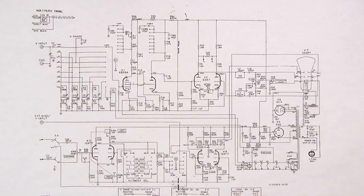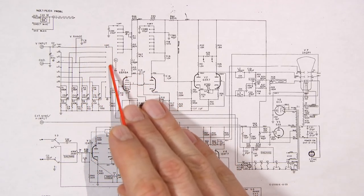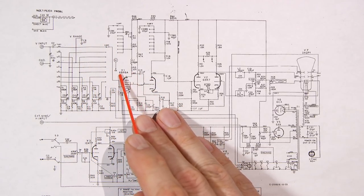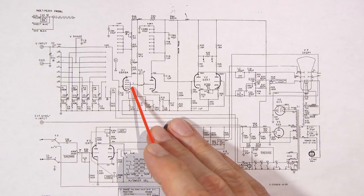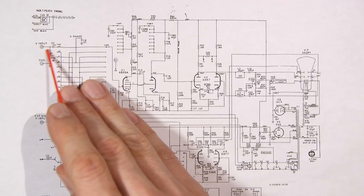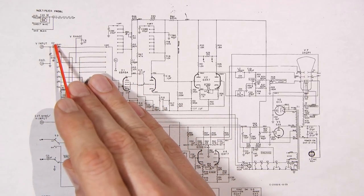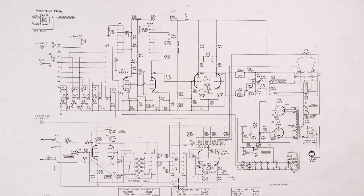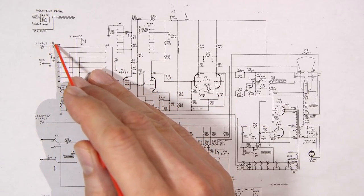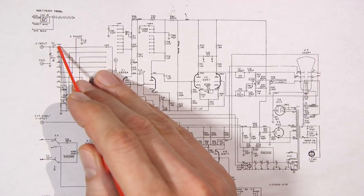The reason for this capacitor is to block any DC. If there's any direct current on this line, it's going to affect the bias or the operating point of the pentode section inside of this 6BR8A tube, and we don't want that to happen. So we put a blocking capacitor there to stop any DC from changing the operating point. That's the reason that when these capacitors in older oscilloscopes, or say if you're working on an older radio, television, piece of test gear, or audio amplifier, leak, they let DC through, so they're turning into a resistor. So you can picture a resistor jumping across this.